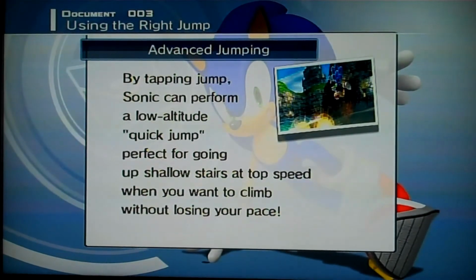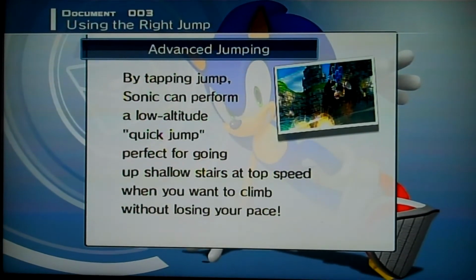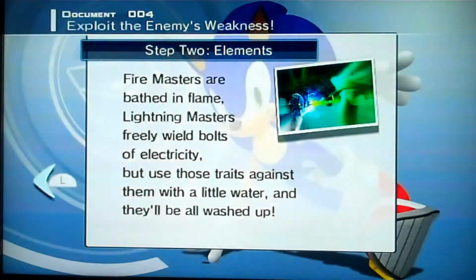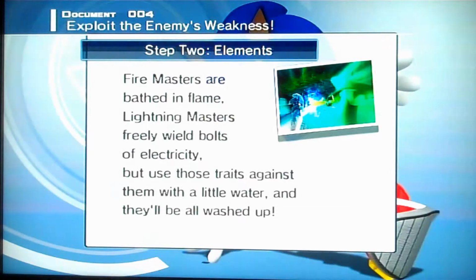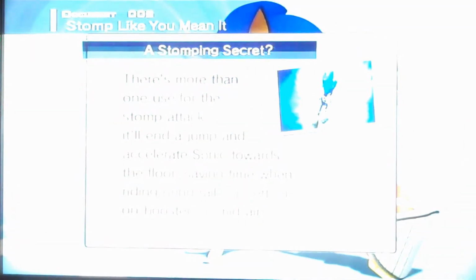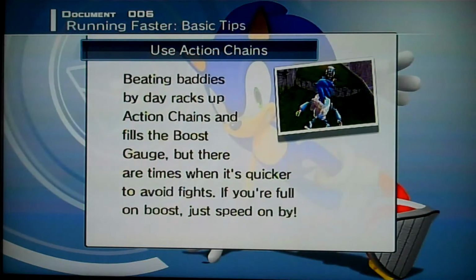I should turn the volume down now. There we go. Yes, by just tapping the jump button, you can do a quick jump. What else? Yeah, when you want to climb without losing your pace, that's very useful. Elements like fire and electricity. So there's more than one use for the stomp attack. We know that. You break things, but you can also use it if you're floating down and want to get to the ground quicker.